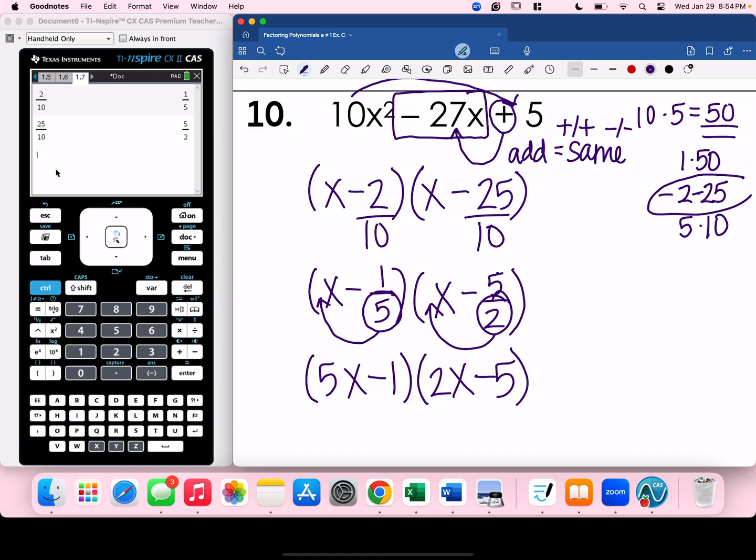So that is going to go ahead and complete the 3 questions I wanted to do with you. Again, if you have not completed factoring exercise A or exercise B from Monday and Tuesday, or factoring special cases from yesterday, please go ahead and complete those first before finishing this assignment.